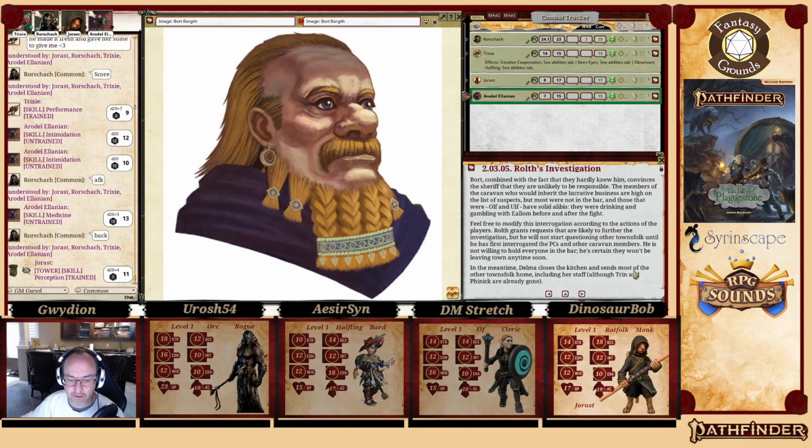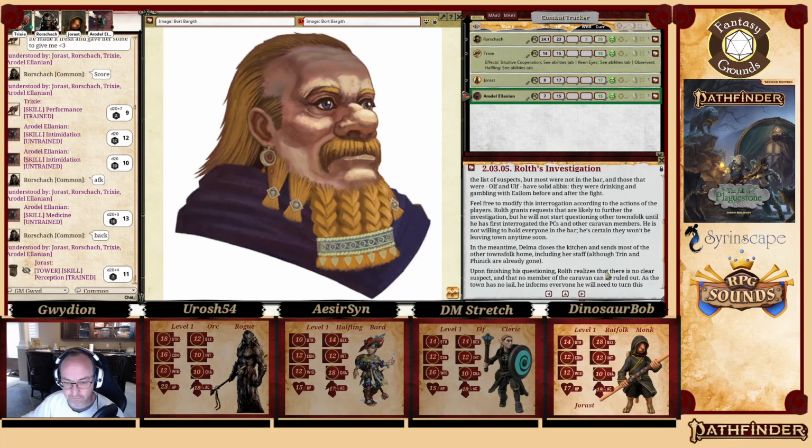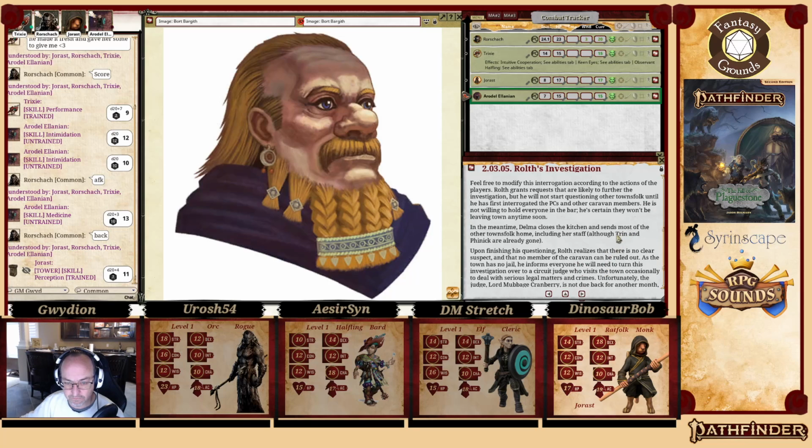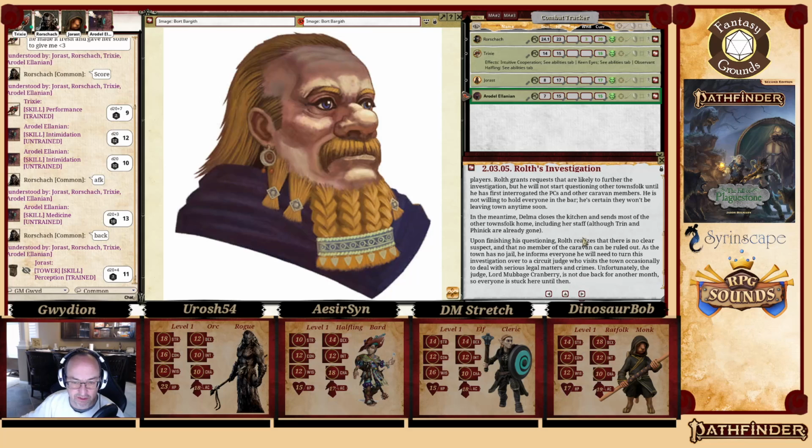Okay. Well, I'll also be looking around. I'll comply and walk out, but as I go, I'm looking at everybody else that's moving along to see if there's anybody that looks a little hesitant or a little jumpy. Okay. The only thing you really noticed is that as you all are starting to head out, Delma is closing up the kitchen, and you can see her talking to her staff, like, everyone just go home. This is horrible.